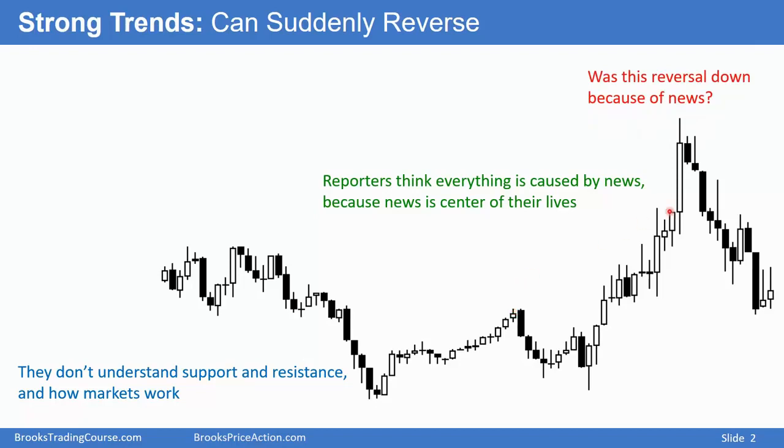Was this reversal down caused because of news? Well, if you turn on television, they'll say it was. If you ask me, it was due to support and resistance. We had the first leg up, and then we had a breakout and a pullback, and a measured move up is right there. When the market started to get near the target, everyone knew it would reach the target, so bears stopped selling, bulls started buying aggressively, and then once it got to the target, the bulls took profits, and the bears decided, okay, it's at a good price to sell. And both bulls and bears selling, the market reversed down.